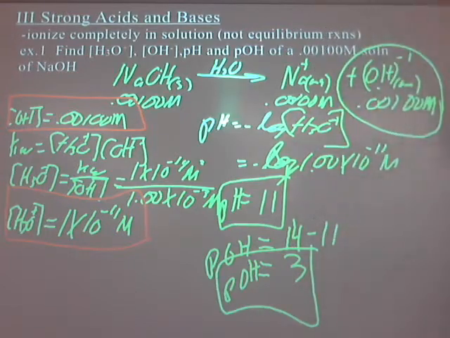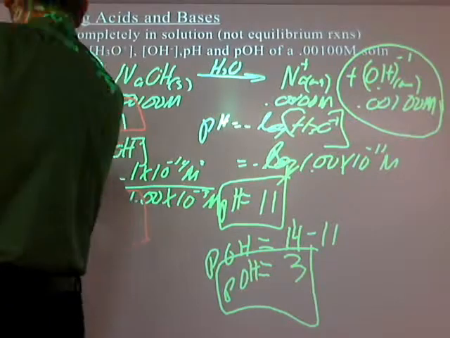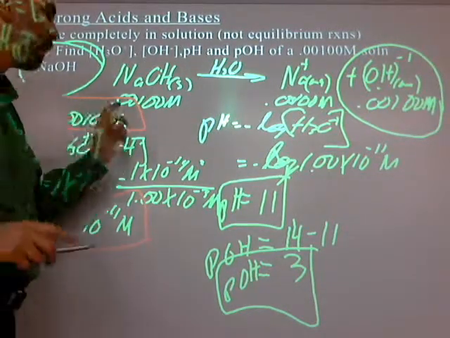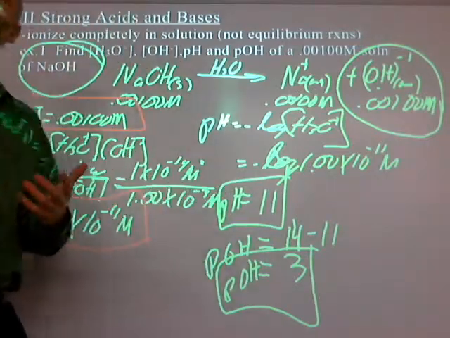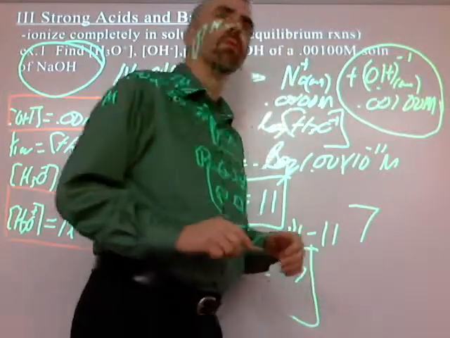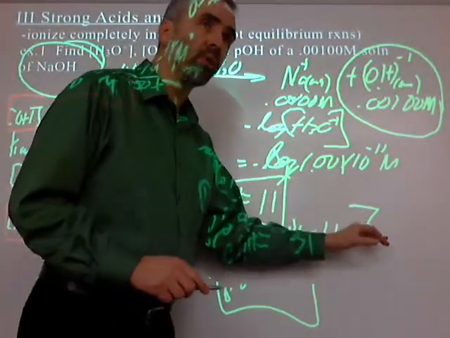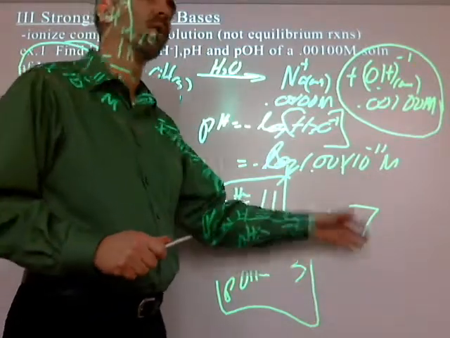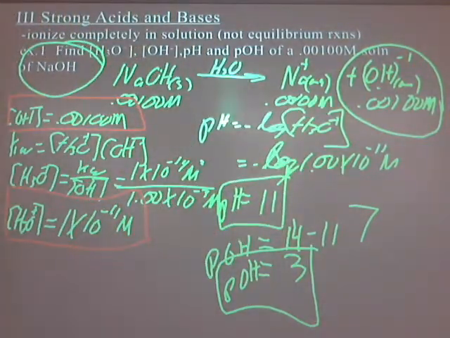Now, I ask you a question at this point. Does it make sense that sodium hydroxide, we all know sodium hydroxide is a base, right, would have a pH of 11? Yes, because pH 7 is neutral. Larger numbers of hydronium would be smaller numbers because they're negative exponents, and higher pH numbers would actually be smaller concentrations of hydronium. As the hydroxide goes up, the hydronium goes down, and vice versa. That's how it has to be.